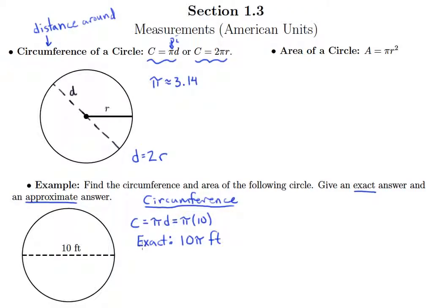Now to get the approximate, we're going to actually substitute 3.14 in there. We understand that we multiply 10 and pi to get the circumference. So what we'll do here is we'll take 3.14 times 10, and of course that gives me 31.4.